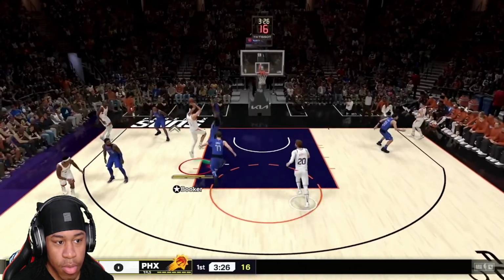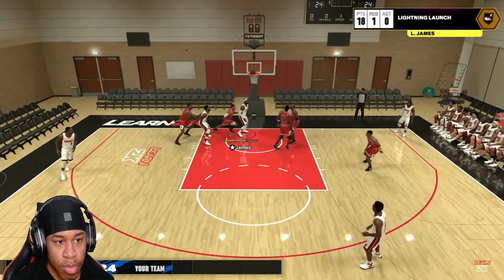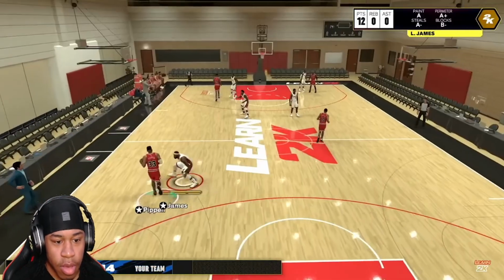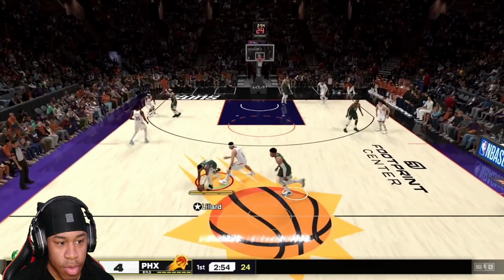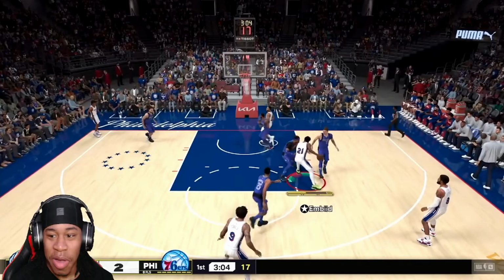Hey, we've got Devin Booker floaters. We've got scoopers, everything you need to know about layups. We've got everything from paint defense to perimeter bumps to bump steals. Lockdown, stay tuned.